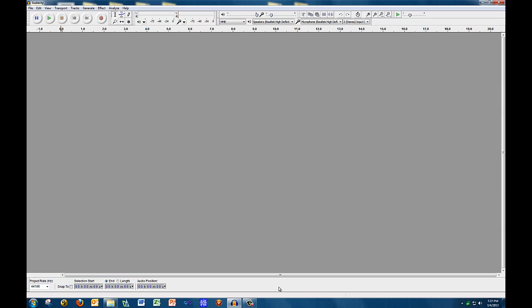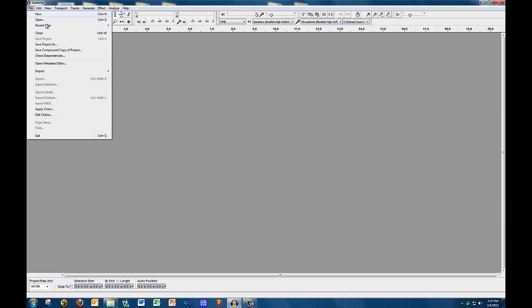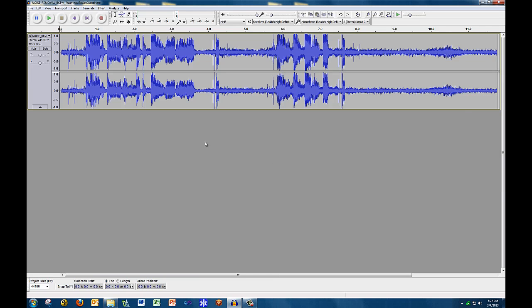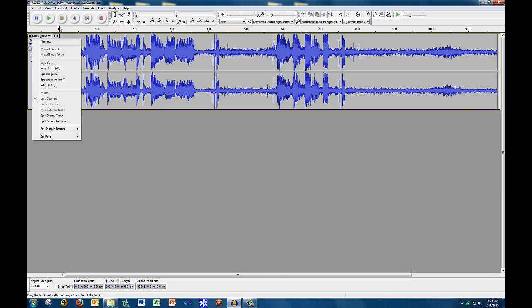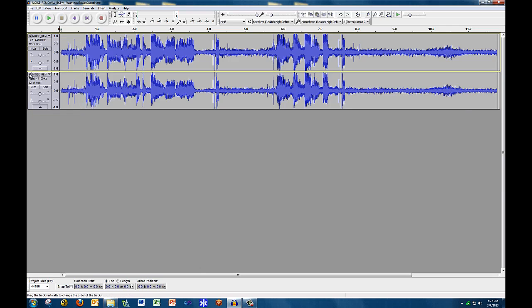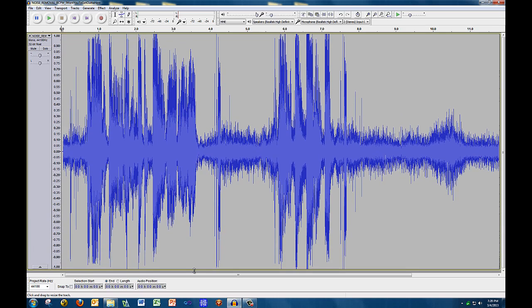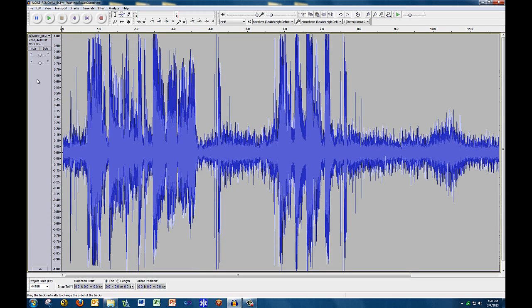Okay, we're going to jump into Audacity here and go through our noise filter demo. So we're going to go up here and open up our EVP for noise removal. I'm going to go through my normal process of splitting my tracks and making it mono. This way we have a much bigger wave, more space to analyze and see it. And we are all set.